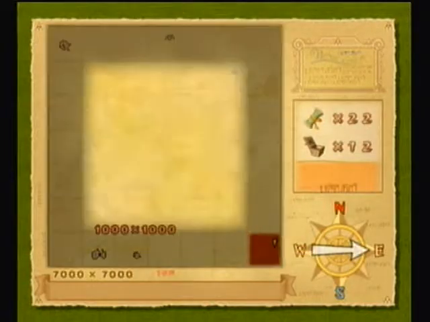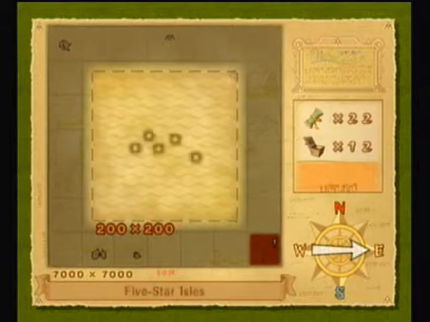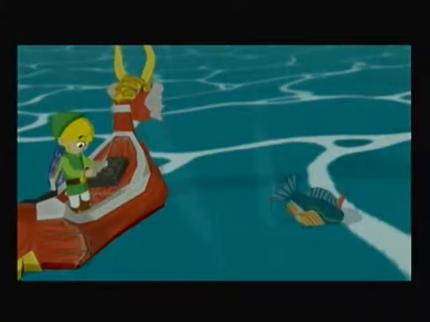I'm going to miss you, Fishman. That's all our sea charts. Five-Star Isles.